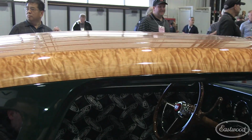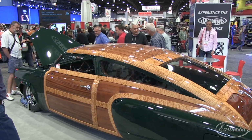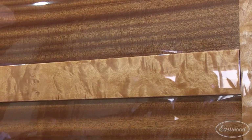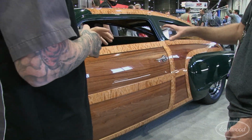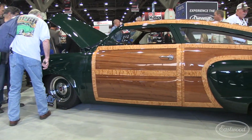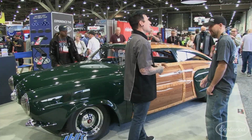That's really cool. So what type of wood is this that you have on? We have wavy maple on the frame here, and then we have mahogany in the middle. Very cool. And it's stained, and then it has an automotive clear on it, so it can hold up to the elements. The customer plans on driving it cross country to a bunch of shows and using it after we take it to all these indoor car shows, I would say.